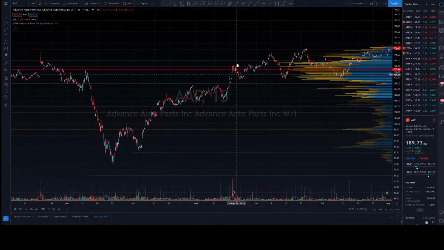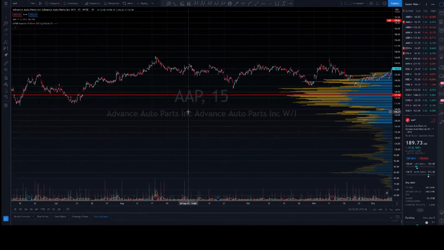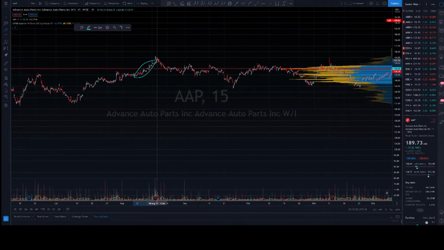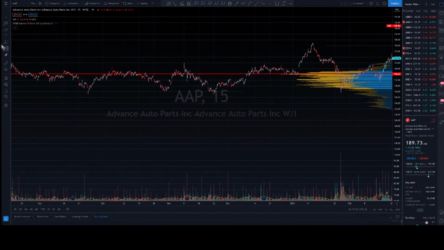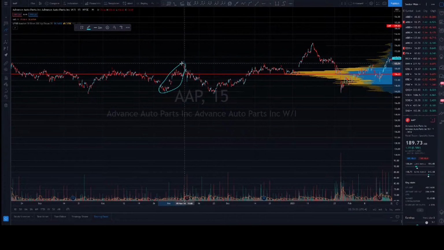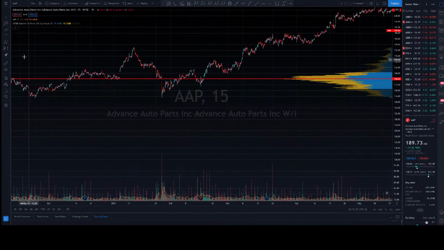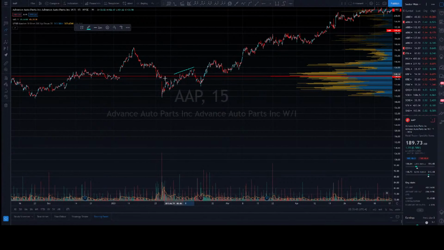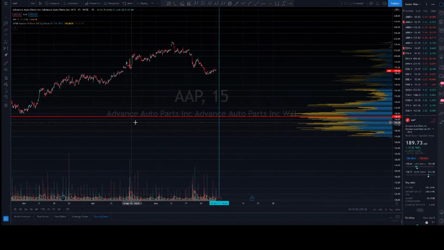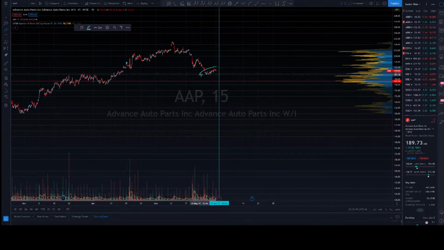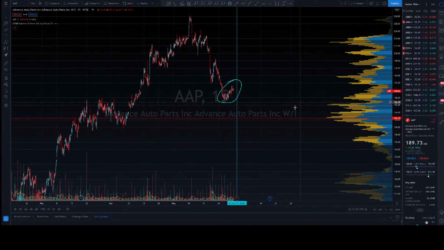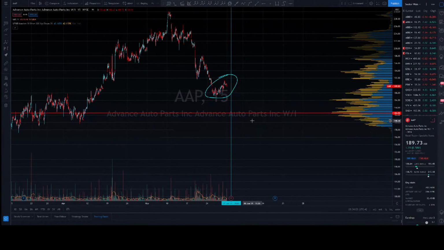If they're expected to be good, you'll get these run-ups like this. And you can play those. Never hold through earnings unless you like to gamble. But you can see these stocks like this. If you know earnings are coming and they're expected to be good, you could buy 2 weeks before and play these run-ups. And you can see it's already started. So you got this run-up right here, and you could see this come up here and move towards 193. So you might catch a $4 or $5 move tomorrow into earnings. That's how you play earnings. You play the run-ups. Never play the actual earnings.